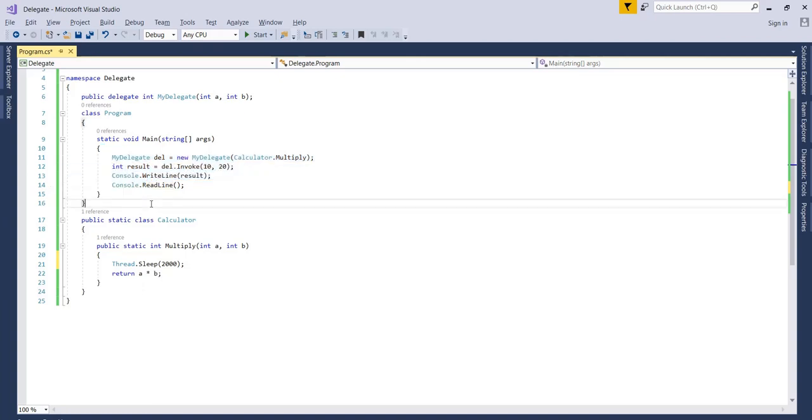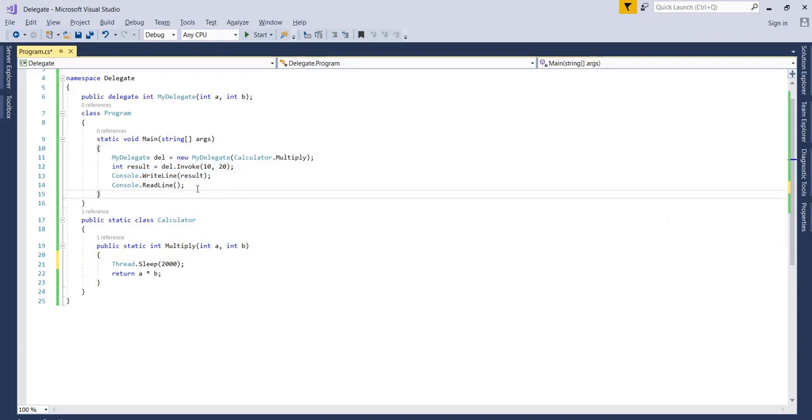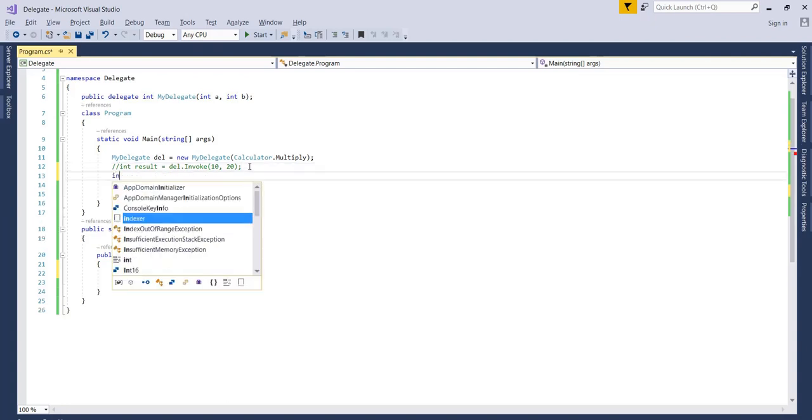But in the current scenario, del.Invoke executes our method in a synchronous manner. We will have to execute our method in an asynchronous manner so that we can achieve the real definition of delegate. It means if it is taking 2 seconds, it should inform the calling method that something is in progress. So instead of using Invoke, we will use BeginInvoke.